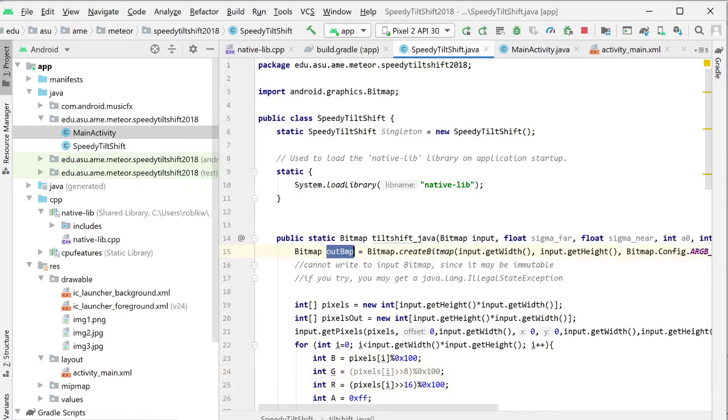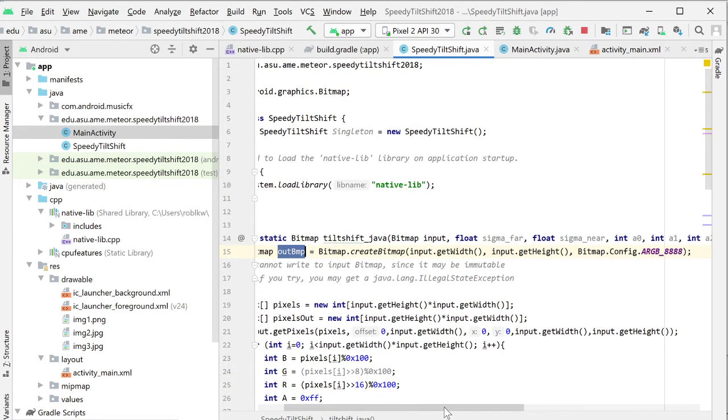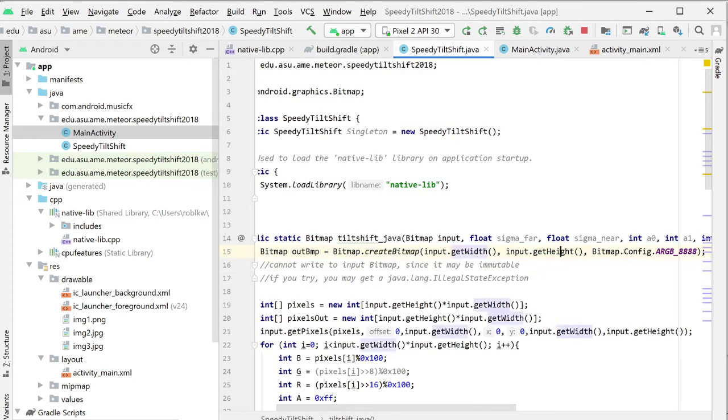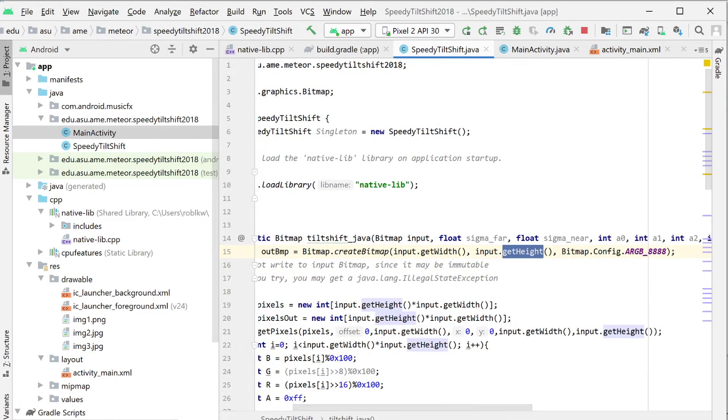And the same is true of your output bitmap. We've got our output bitmap. We generated it at the first line here, and based on the input width and input height, we allocated it, with a configuration that we want to format it with, this nice ARGB 8888, which again lets us use 32-bit integers to represent pixel values.